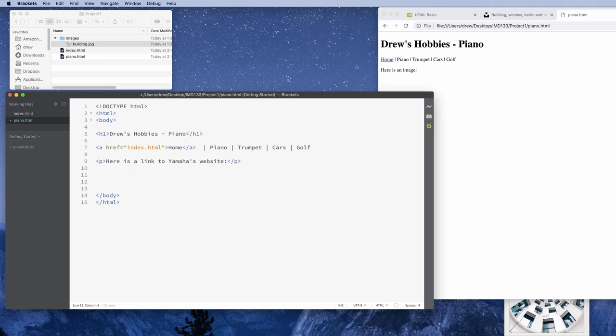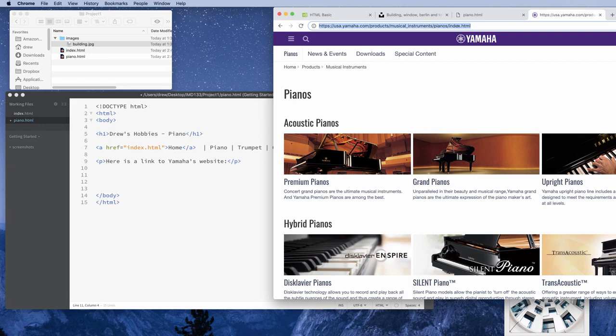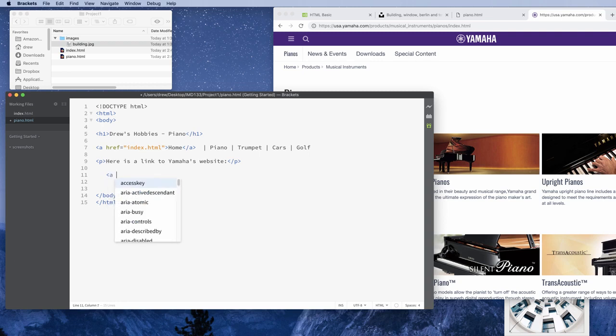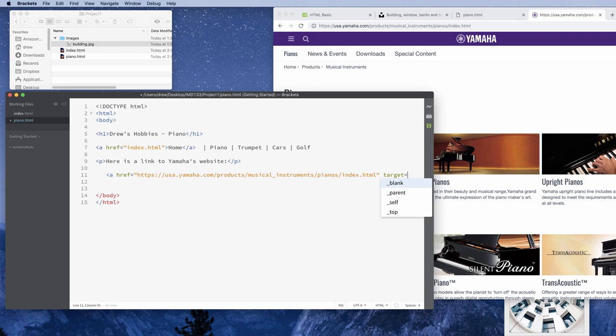So on the next line, what I'll do is just copy and paste this URL and then go ahead and type the code in. Okay, so a space href equals in quotes. Now I'm just going to copy and paste. So I did the Control C or Apple C, Apple V, put the full link inside quotes just like this, and then we're going to do one space, target equals underscore blank. Looks just like that. It's going to be in quotes. Okay, and then you want the greater than sign.